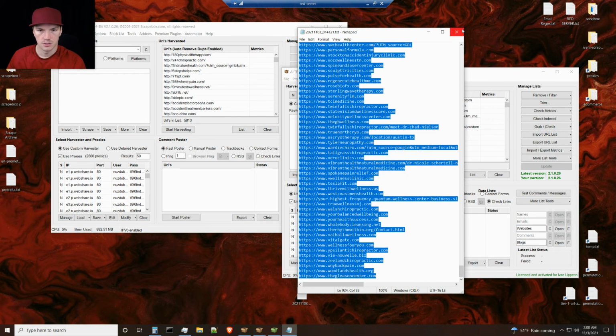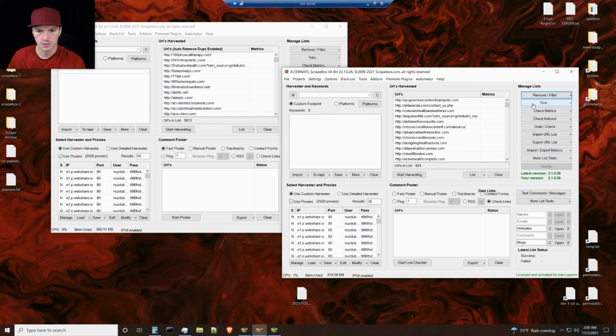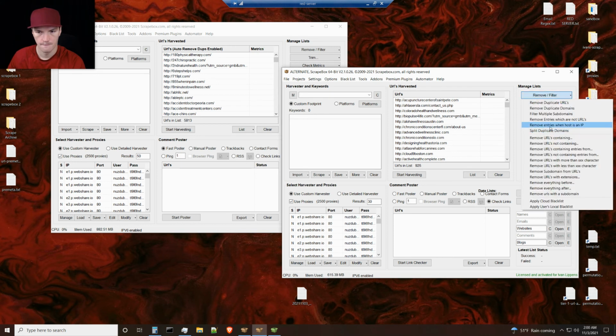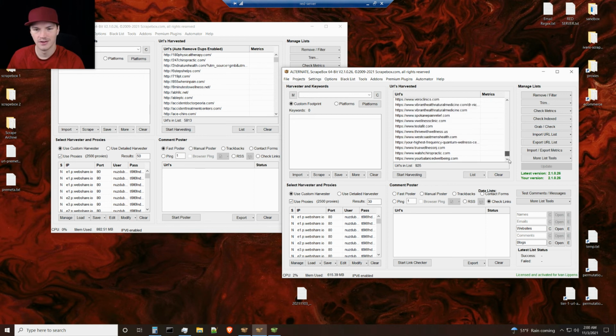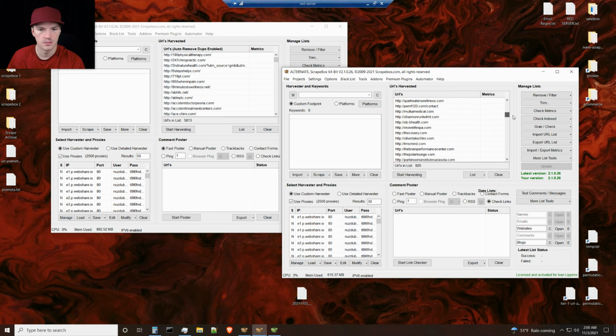So let me copy this and paste this in here, remove duplicates. And then I'm also going to drag this pre-meta into this area and remove duplicates. Let's see, 925. I wonder if it's the same. 924. Let's see. Wow. So I guess the meta also got us one additional URL. So maybe the page scanner doesn't see the metadata. That's interesting. Or maybe there's just one URL aberration in there or something like that. It's close enough, right?